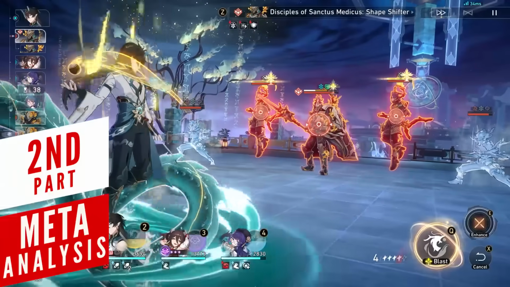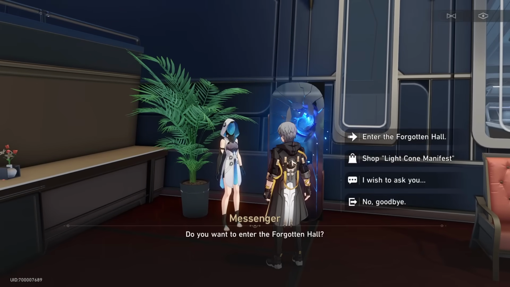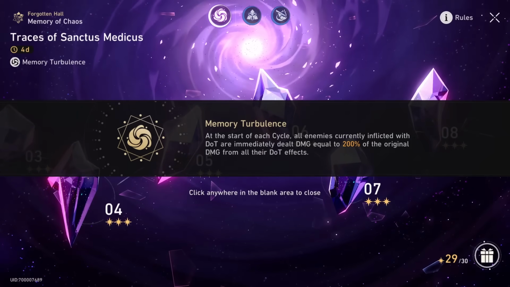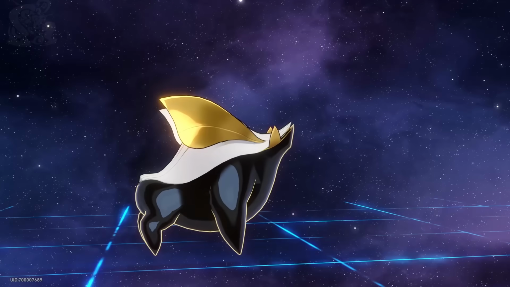So this Moon Drinker deals a ton of damage, that's for sure, but what about his place in the meta? Well, first of all, we have to look at the upcoming memory turbulence changes, since this will dictate his power level over the coming weeks. And the first memory buff is really funny. Starting from September 4th, a Trotter will be summoned at the beginning of each new wave or cycle.